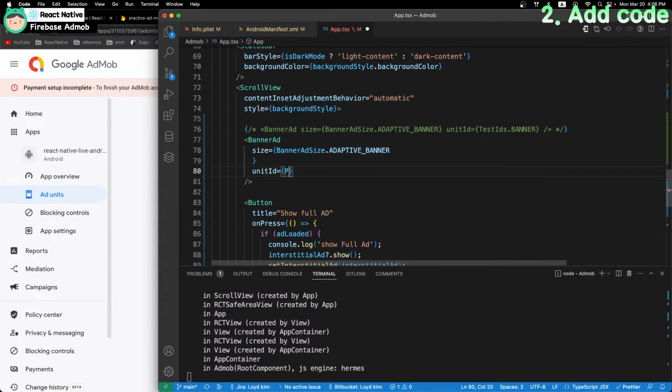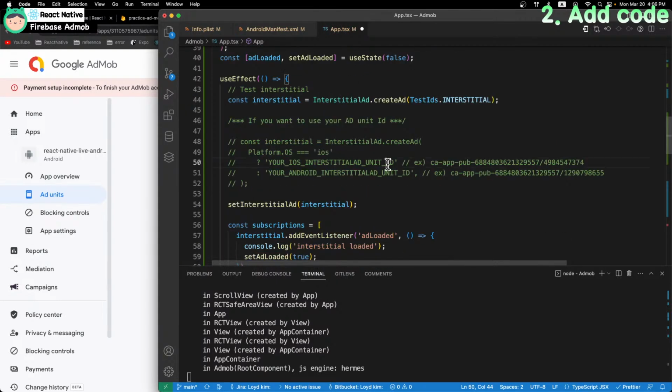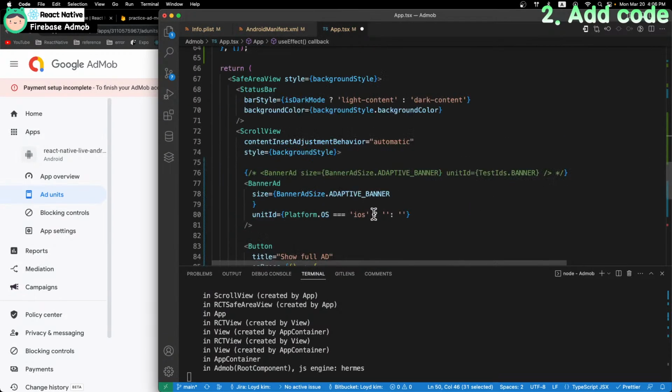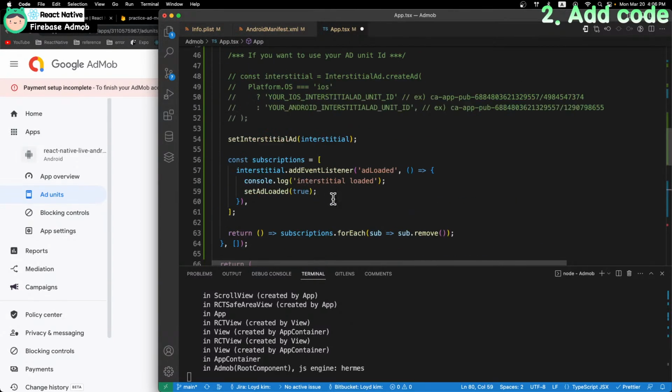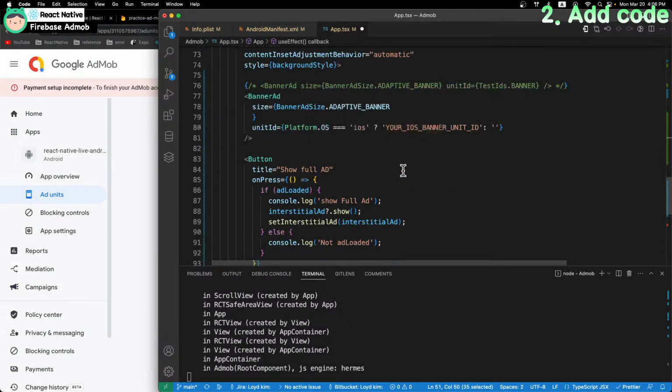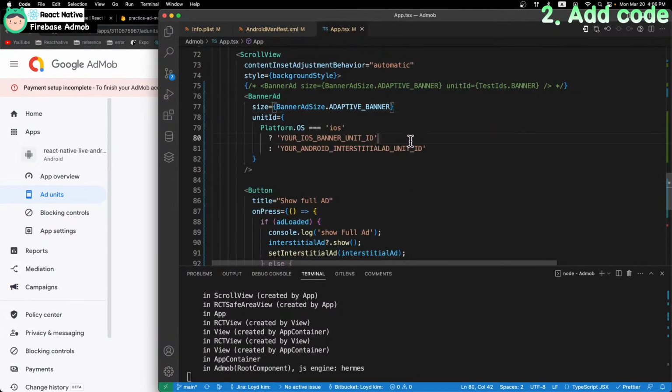It should be Platform OS iOS, your iOS banner ID, or your Android banner ID. So I will copy here your iOS banner ID or your Android banner ID.